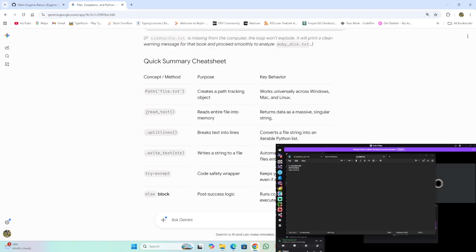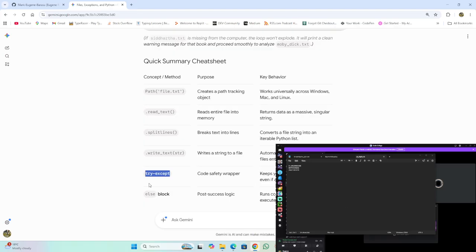We use this method right here to read the text. We use this method here to split text into individual lines so we can read them nicely. We use this one here to write text, and we push that into a specific file we're referring to.